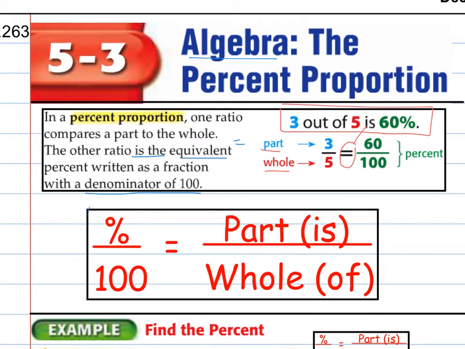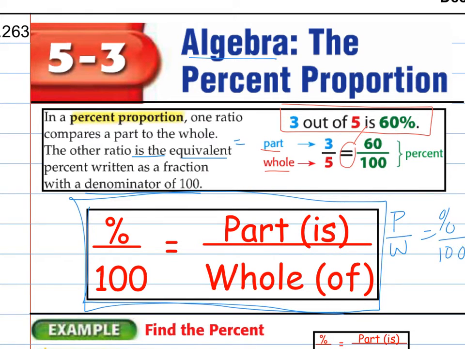This is something that you're going to want to write down. This is the percent proportion. Later on, we're going to learn about a percent equation, but now we're looking at a percent proportion. So we're going to be showing two ratios that are equal to each other. One of them is the percent, or the number out of 100, and the other is a fraction, the part out of the whole. Sometimes you'll see this, like you did up top, part over whole is equal to the percent out of 100. Since they're equal, it doesn't matter which is on the left and which is on the right, as long as the percent is over 100 and the part is over the whole.